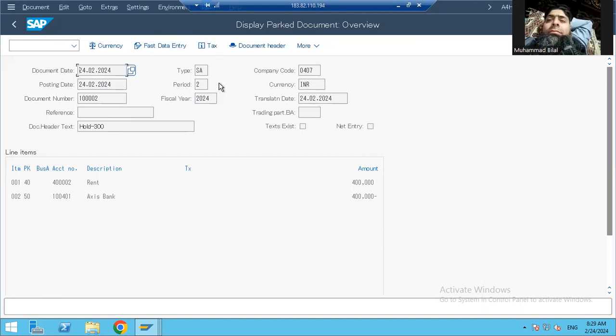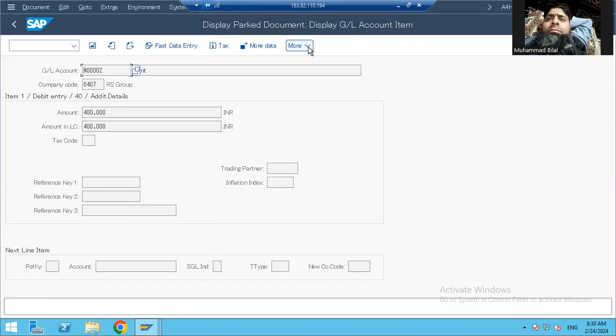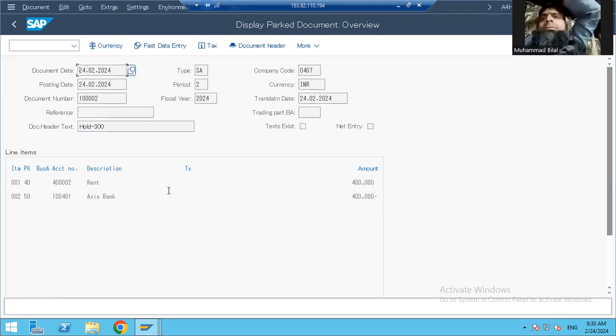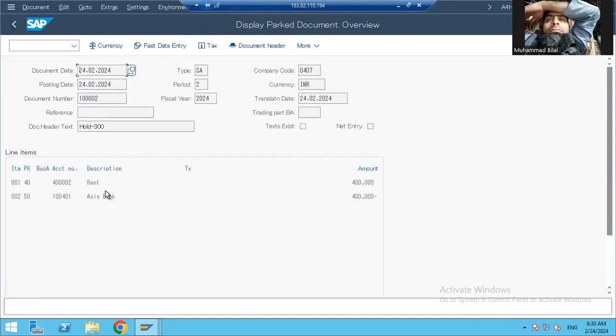This version is a little bit new, that's why it has changed some settings. Okay, let me double click and more data. Okay, this is overview. Although it does give me an option to change it, I'm unable to find it. But anyways, that doesn't matter. We just wanted to see.